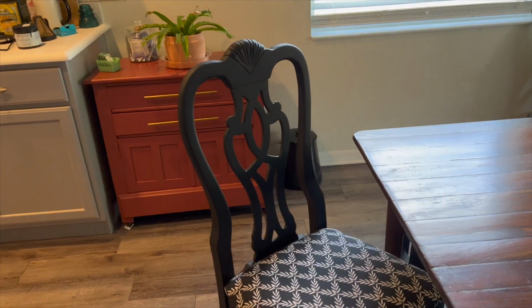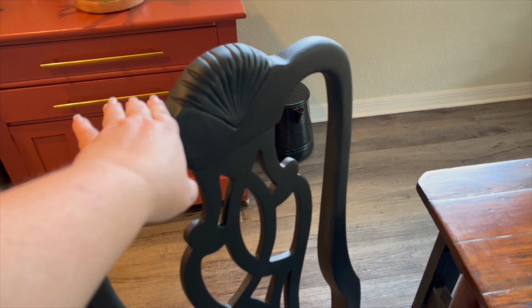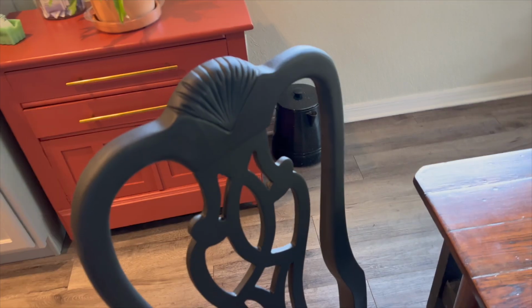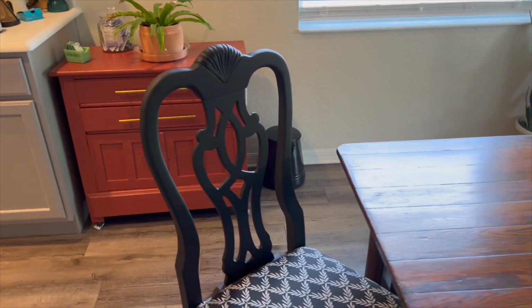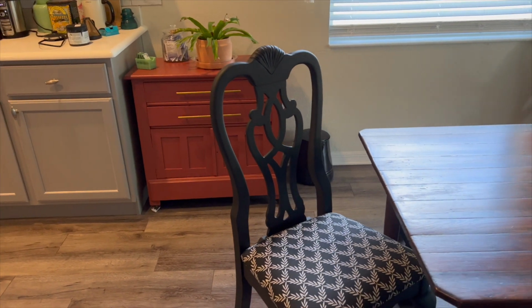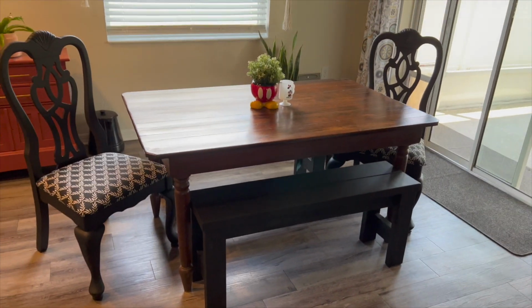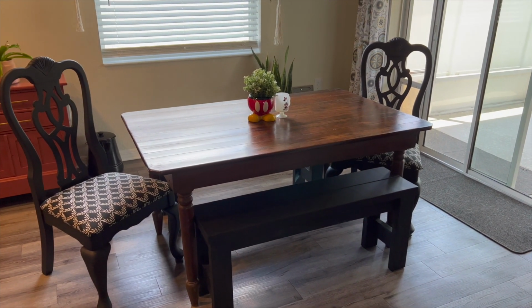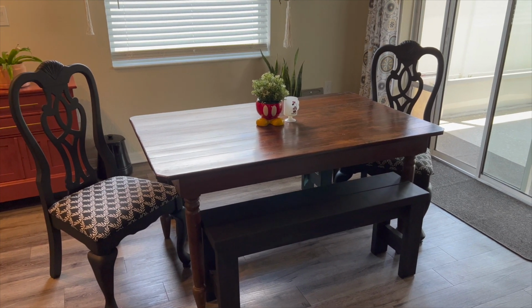The paint held up really good so far. It's the Dixie Belle silk paint, which is the primer, paint, top coat all in one. It comes in kind of a nice matte finish. This is a really easy day project or day and a half project. I even had enough left over to finish my 2 benches on the side. So essentially this is what my new little dining area looks like, which I really love. Something a little more classic, and I'm glad to be done with those bright bold colors.